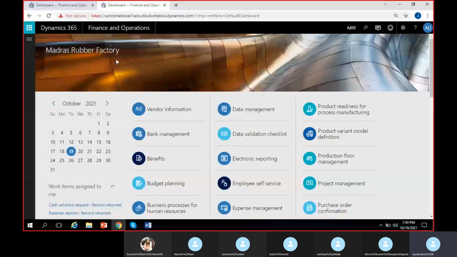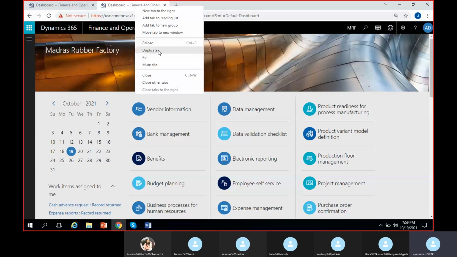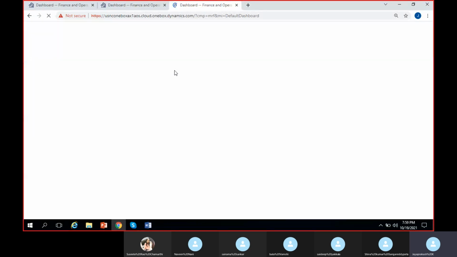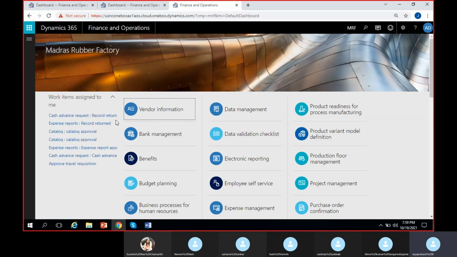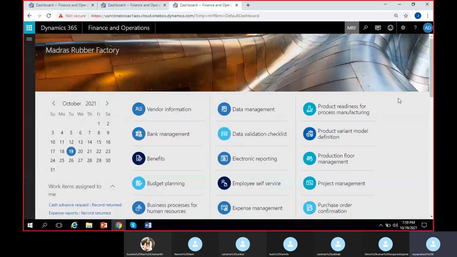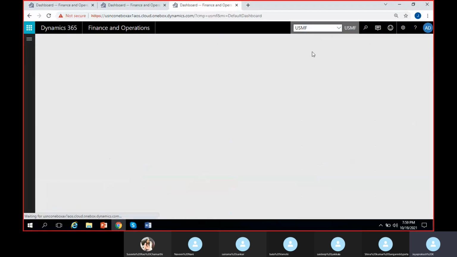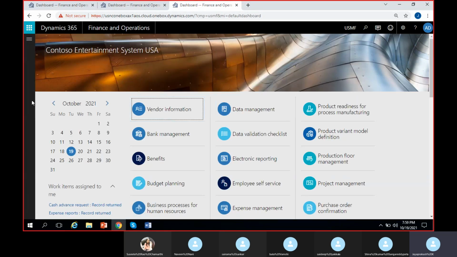For that, I think it doesn't work in our legal entity, so I'll navigate to USMF to work on it. It needs some supply chain setups. I should have done it, but it takes some time to build this hierarchy and all. I'll show you where it's required. So I'm just going to USMF. We'll do the regular purchase order process, just that this prepayment invoice process will get included.